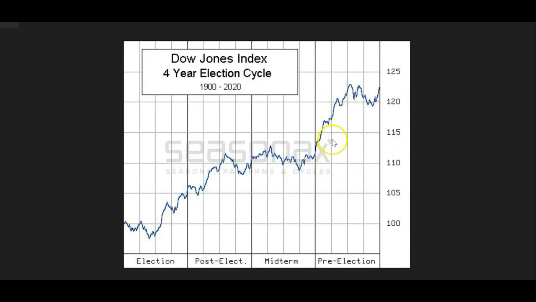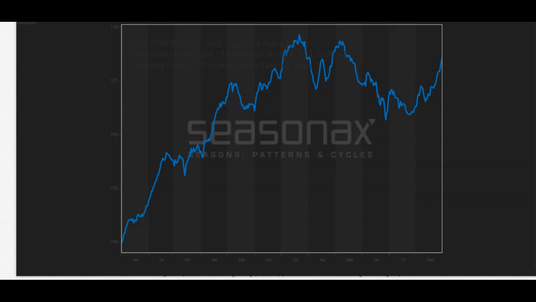And here's the year we are in right now, the pre-election year, and we can zoom that in. For some reason it changes the color, but I hope you are still able to see that. This is the whole year now, and we're here in October. As you can see, at the end of October there should be another rally, and the bottom should be found somewhere between the end of October and sometime in November before we get our Christmas rally.